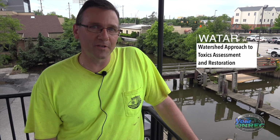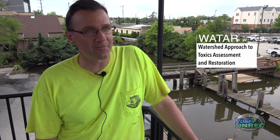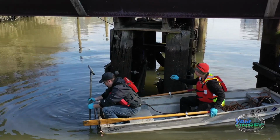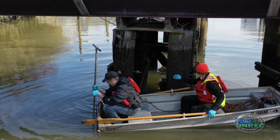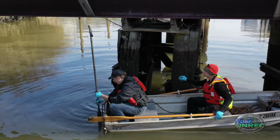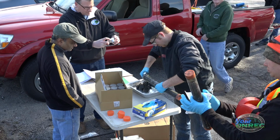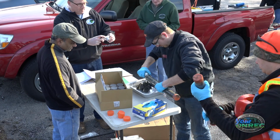Of course, we have high expectations. We want to clean this up. Our water goal is fishable, swimmable, and potable in the shortest time frame possible. We should see results within 3 months. And it'll continue after that, but we should see results. We generally see results within a month if we go back that soon, but usually we spread it out.